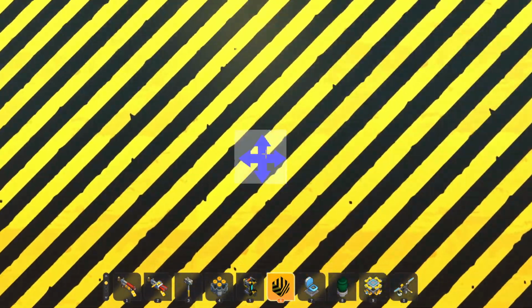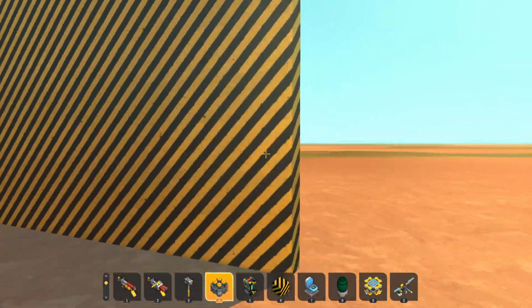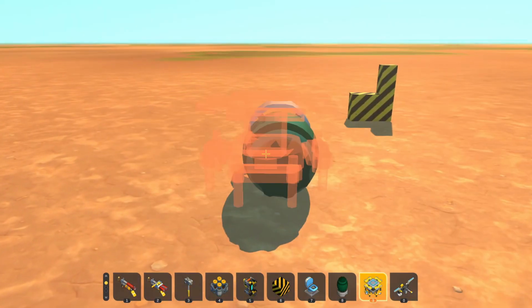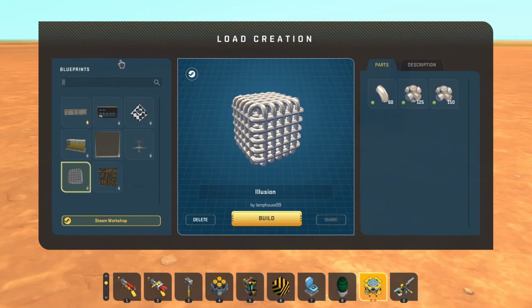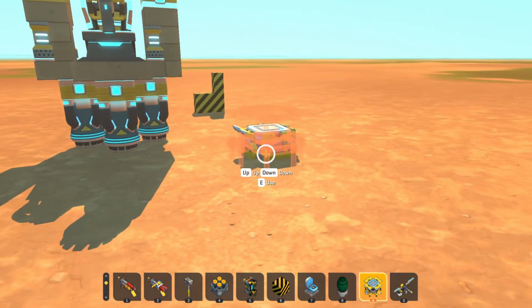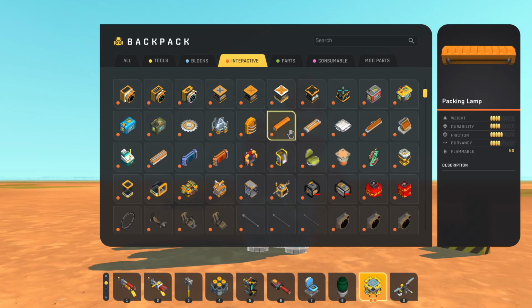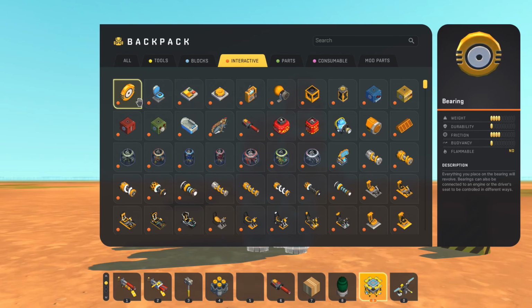You know what else there is? Caution blocks, more of them. And another, actually, you know what? I believe I have hover. Yeah. Not small, hover flyer. Best way to explain this thing is it can hover. And we're just gonna drop a nuke.